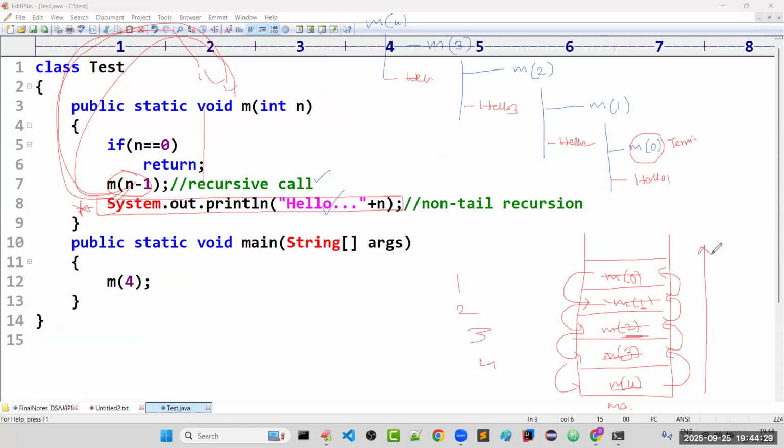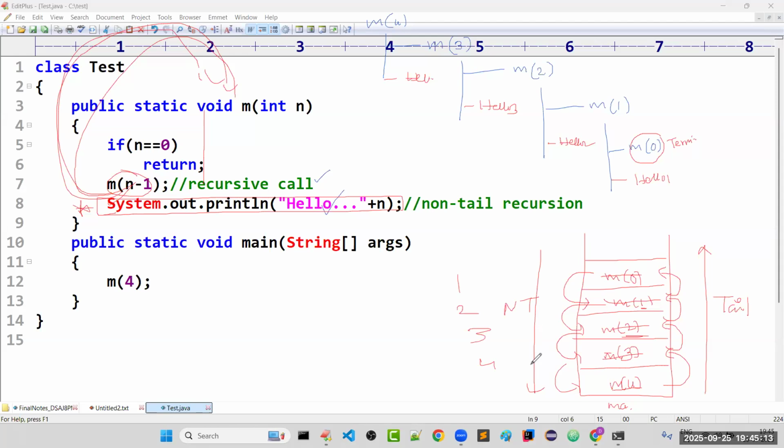When you are going like this, whatever statements you have taken, it will become tail. Whenever you are coming back with these, it will become non-tail. Understood, everyone? Please confirm. Sir, what about the unexecuted statements that are there at the back, like in non-tail, will it execute the remaining statements? Yes. Non-tail recursion, another name is nothing but backtracking, sir. Now you got the point? Non-tail recursion, another name is nothing but backtracking.